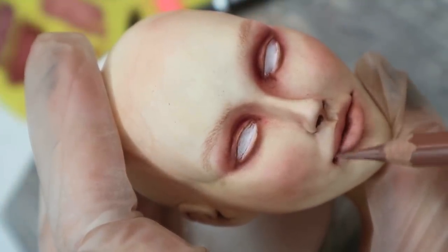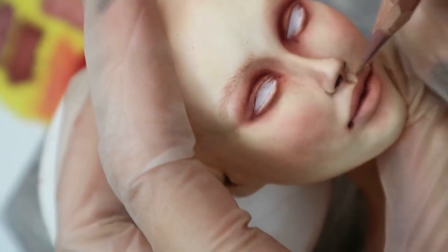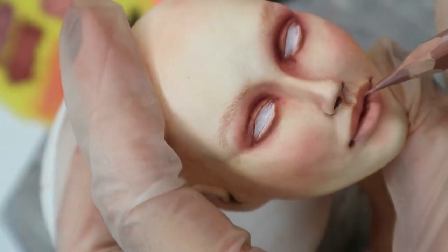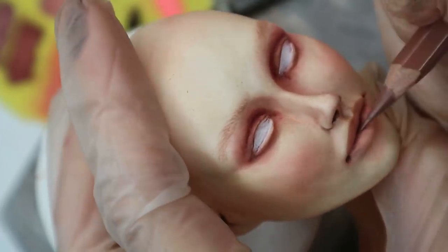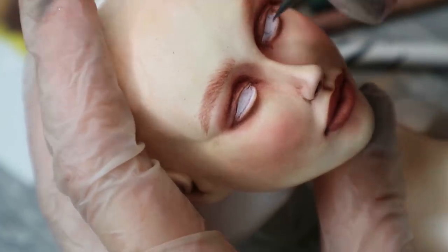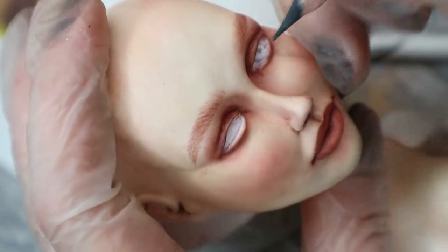Then I take a pencil that would match her natural lip color and I draw the lips. Then I draw the irises. I think I want to give her green eyes, ginger hair and freckles. I told you already lately I really love those with ginger hair, so this time I want to give her all my favorite features.